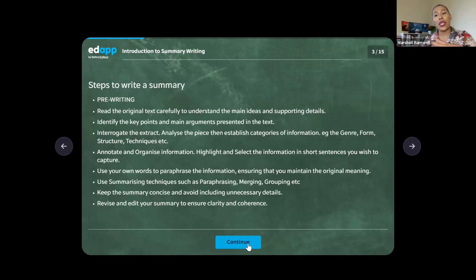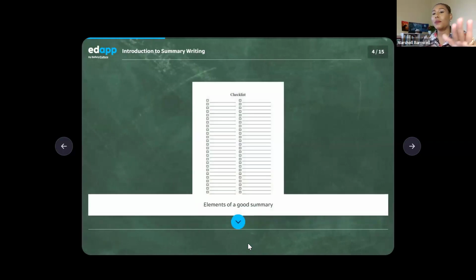After you're finished doing this, you then merge your sentences together. And when you merge the sentences together, you need things like transition words. You will need to make sure that it is clear and coherent and fluid. It flows, it's not disjointed. All of these steps are necessary, and you can put them in a nice little checklist so that when you're ready to write, you will not forget any of these steps.